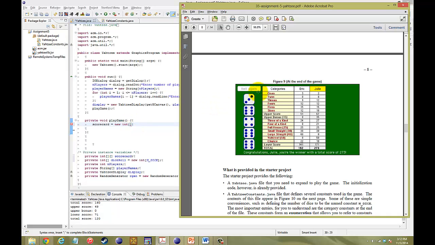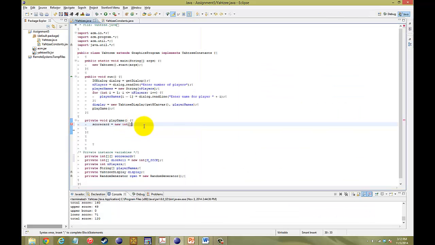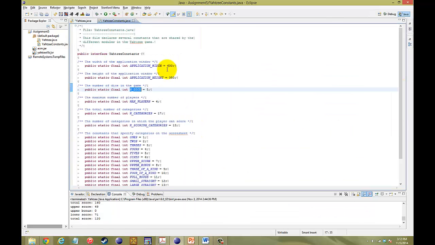All right, so row 1 is really row 0, then it's row 1, row 2, row 3. Same thing for columns. It's not going to be column 1, it's going to be column 0, column 1, column 2, column 3. Except this is not going to be there. Column 0 will start off with the actual player 1. Okay. So, new int, and we're going to go ahead and put the categories. So, how many categories are there? There are a total of 17 categories.